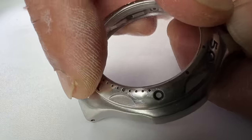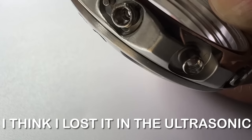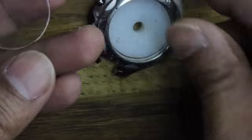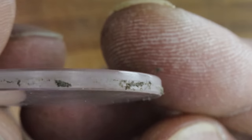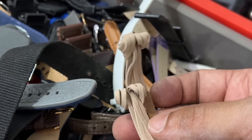So after the wash, it just about moved the bezel, and also one of those little stabilizing pins is missing, so I'll show you how to cook something up for that. And these are some of my old battered straps. So use something like that maybe, and I can use that to pull the bezel off.